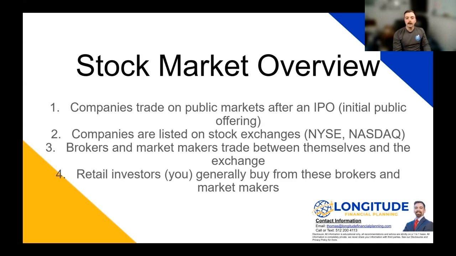Brokers are investment banks, normal banks, and brokerage houses like Fidelity or Charles Schwab. These and other market makers go in between the exchange, like the NASDAQ, and the retail investor to provide that buy and sell function. Once a broker has an inventory of stocks, they're then able to trade with the retail investor. Or if they don't have it in their inventory, they'll go to the exchange, they'll get some, and then they'll make that transaction with you.